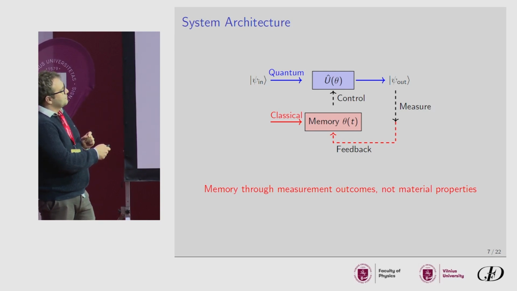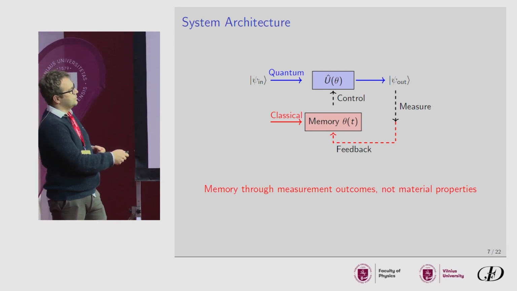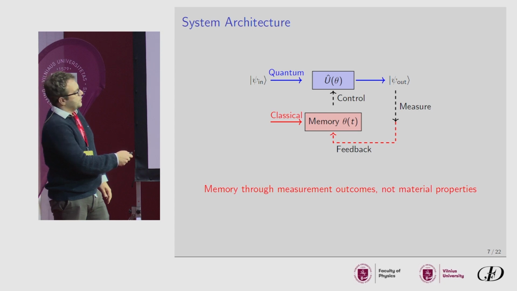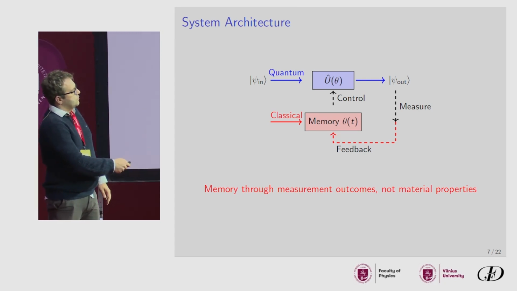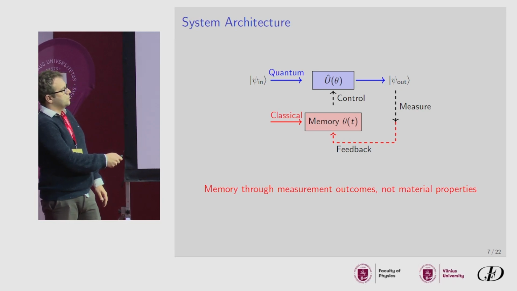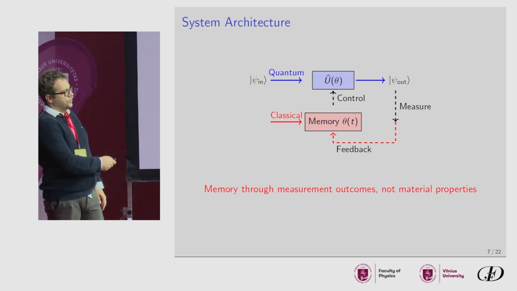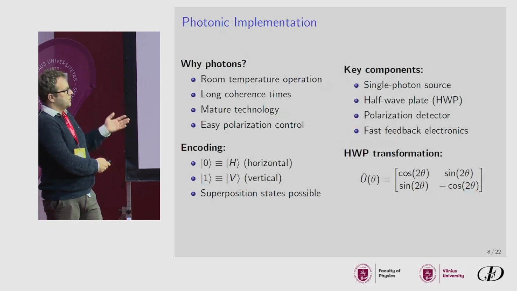You take a qubit. You imagine that you have a train of photons, because they will have to be destroyed. But if they're not destroyed, then this could probably work with several qubits, and you just rotate it or apply a unitary operation on it. You have some output state, you measure the state, you perform classical feedback, you compute this parameter, and you apply control. Okay, that's it. Basically, this should exhibit this kind of hysteresis if this is properly done, if this is a proper unitary operation, and you measure the proper thing, and you should be able to recover this bow tie shape.